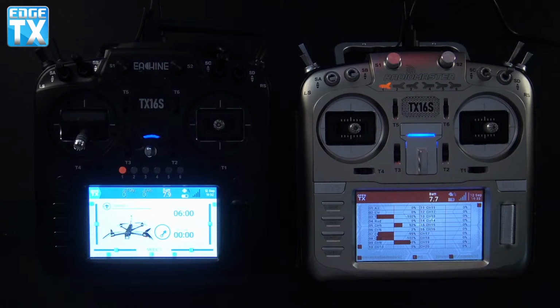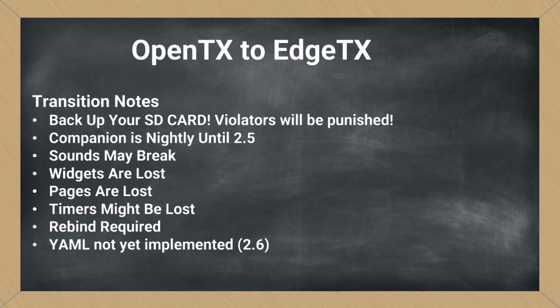All right, so we have a few things that we're going to talk about first. I'm going to give you guys the up and down because I don't want people to get themselves in trouble. That's the main thing we have to care for, is we want to make sure that you don't get in trouble during this migration. So I'm going to bring up another screen. We're going to go to the Blackboard. So there's the Blackboard, and we're going to cover transition notes first.